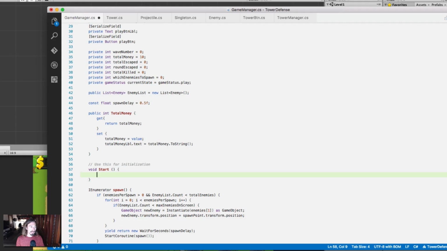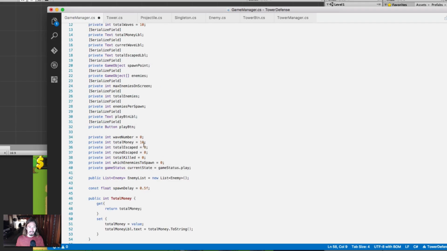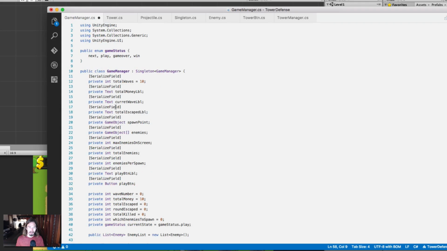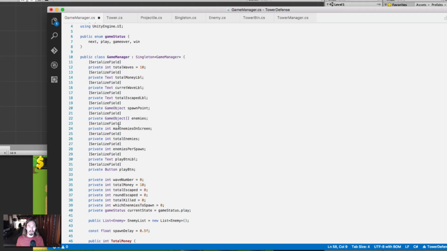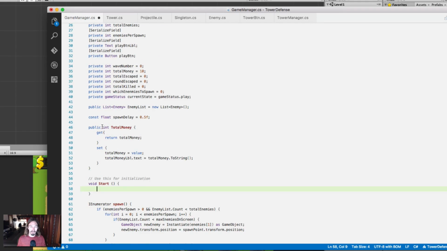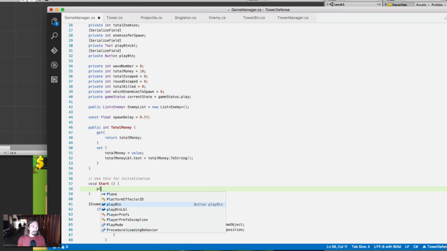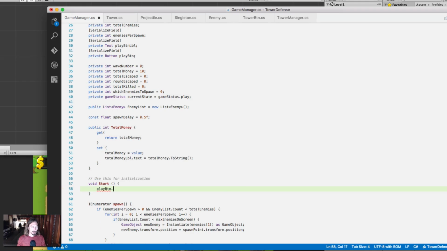And why don't we, let's see, we need to set our button to being inactive when we first start. And then we're going to call a method to see what game state we're in to know how to show the button and what the label should be. So let's go ahead and say play button dot game object set active, and let's set this equal to false.